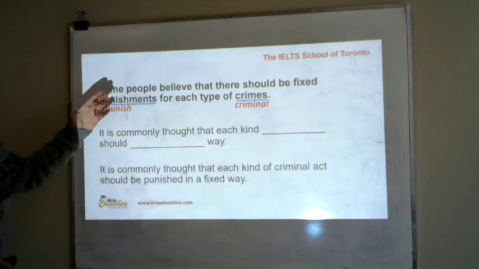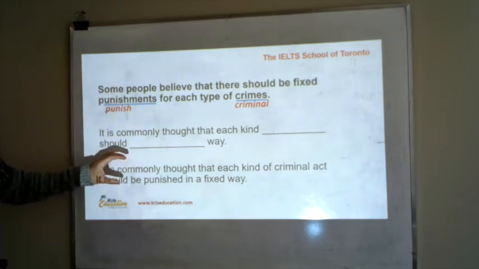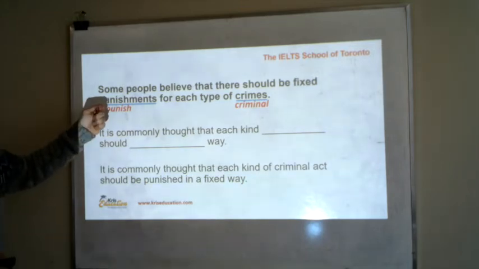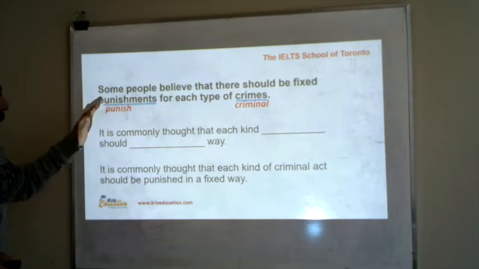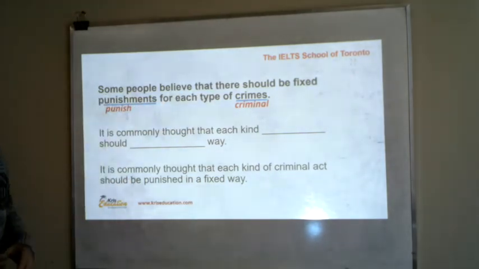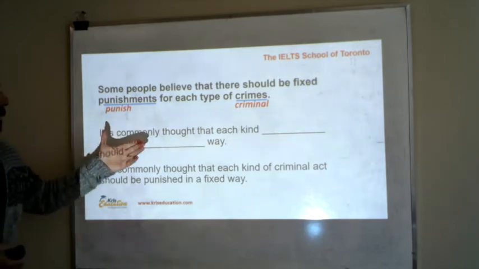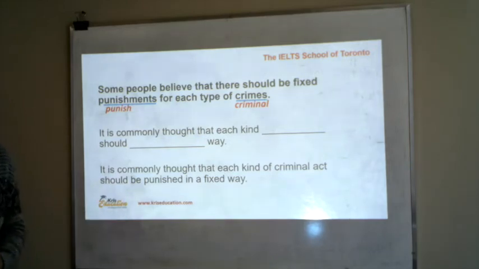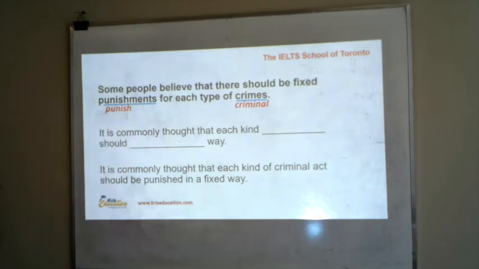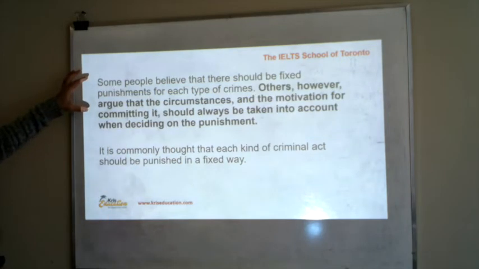So as you see, by using family words, the paraphrasing becomes quite easy. Again, the very first thing that we need to do is underline the keywords, we think of a family word for each of these keywords, and then we use a general phrase similar to this one here, and then we paraphrase by using the family words. So we paraphrase the first sentence of the introduction.